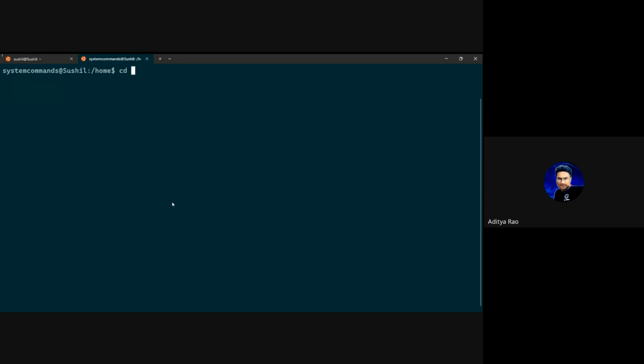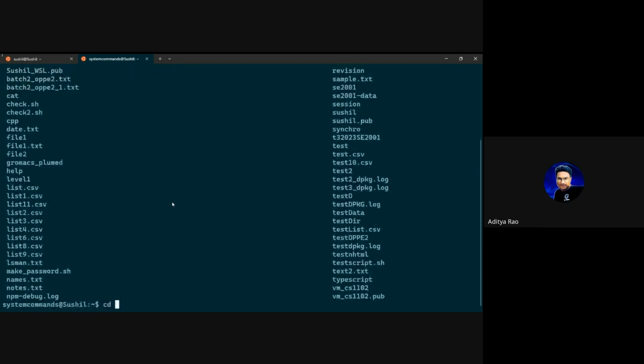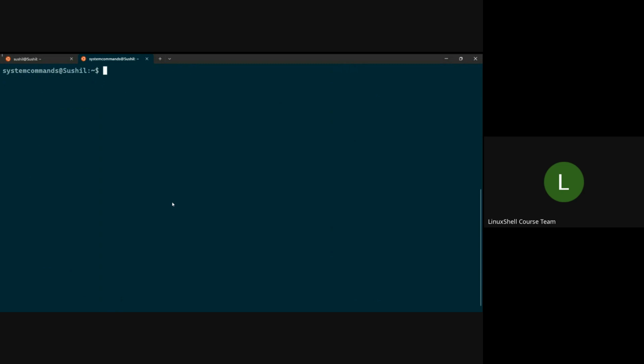Then touch was taught to create a regular file. So say if I want to create a directory, it is mkdir. Then for the name of the directory, say I want to name it intro to Linux. Okay. Then cd is to get into that directory. Say I create a directory with mkdir, so you need to put a space, right?